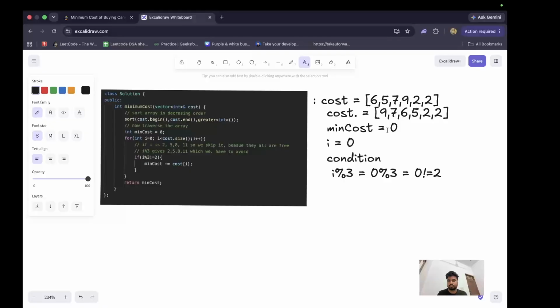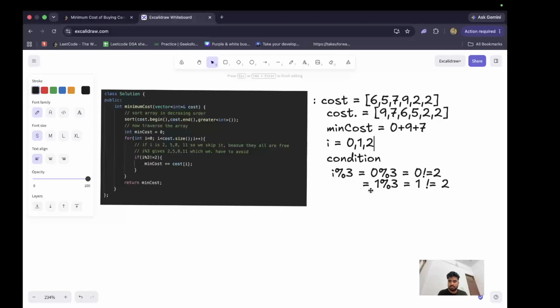So 9, and i value increases to 1. So 1 modulo 3 is equal to 1, which is not equal to 2, so this condition is true. So we also add 7 into the minimum cost, and now i plus plus.